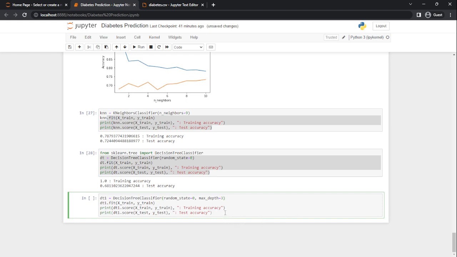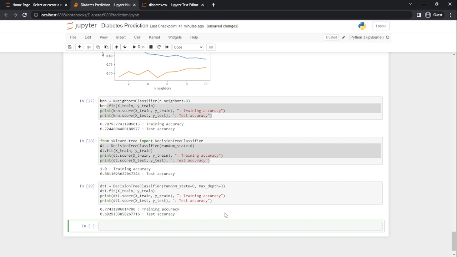Let us see whether the accuracy is affected. Yes, definitely, training accuracy has come down, which is not a bad thing, because if you are not limiting the depth, the tree goes to the lowest level and predicts with 100% accuracy. But test accuracy has slightly gone up, from 68% to 69%. That is a good sign.